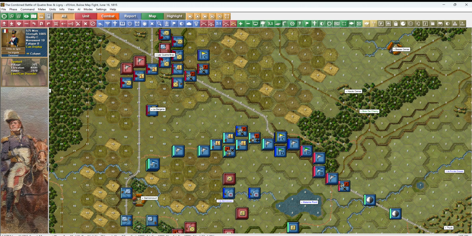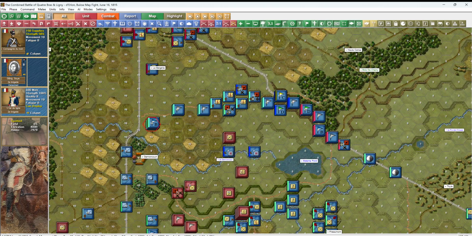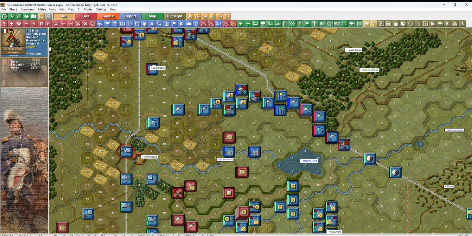What I'm going to do, since these guys are unopposed, I'm going to send a couple of them to the road. This guy's in column, which is good. Oh, wait. This is a job for cavalry. We'll send this cavalry regiment to the road.